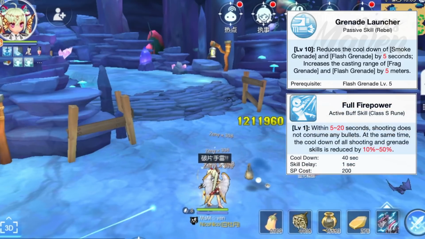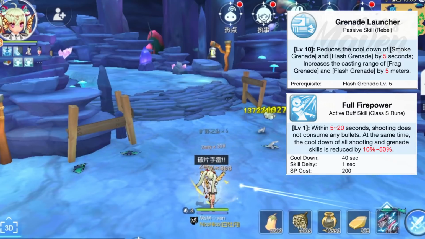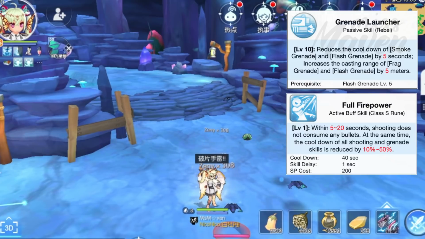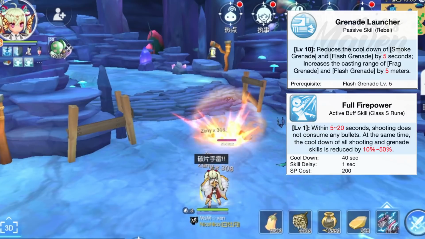The cooldown of grenade skills can be further decreased by up to 50% with the full Firepower self-buff, which can be obtained from Class S rune. Another effect of the Grenade Launcher passive skill is that it also increases the casting range of Frag Grenade and Flash Grenade from 7 to 12 meters.